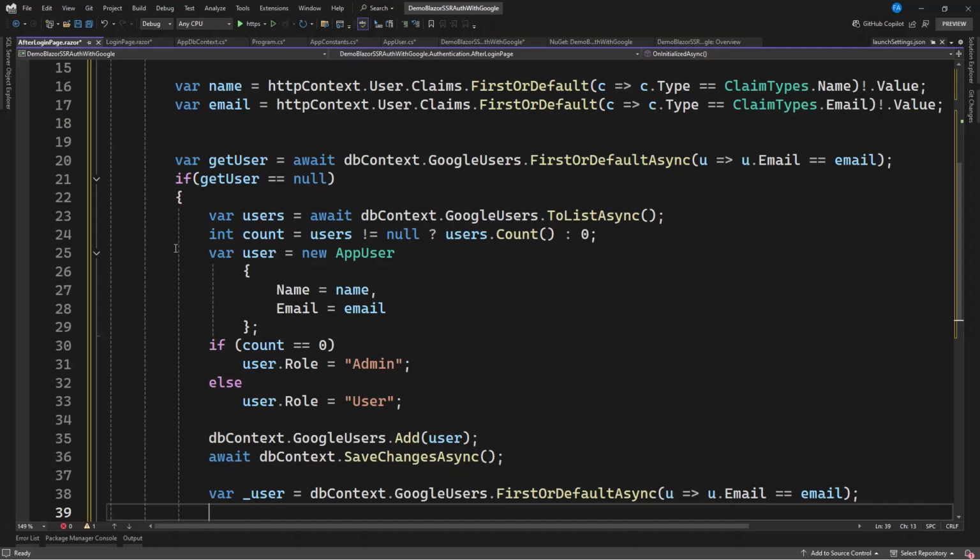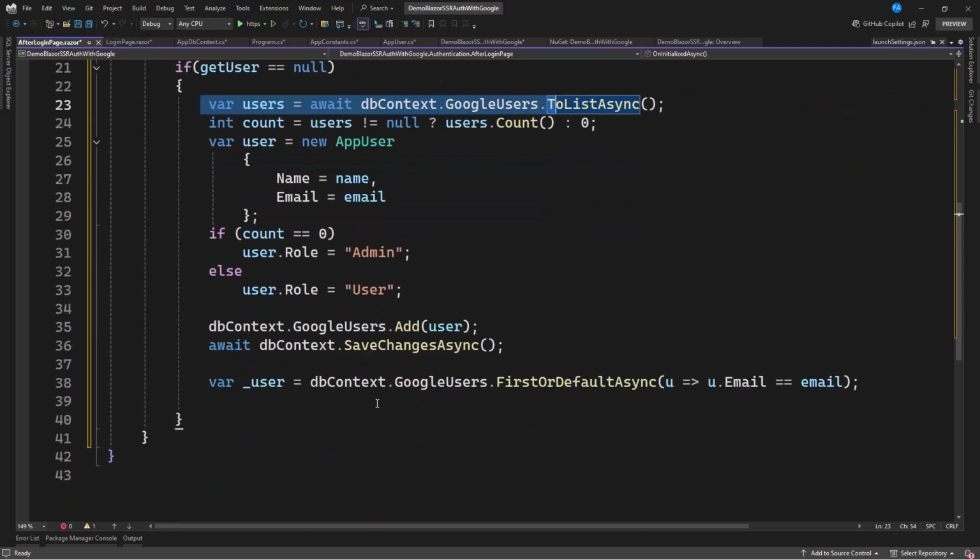So when you have a look from here, we first want to get the user from the database. In case the user is null, then we want to get the whole list. The reason why we're doing that is we want to switch between the role of admin and user. We have two role states in the application. Now, if the first person is the one registering or logging in, then we're going to assign the admin role, else it's going to be user. So we want to get and search over here. Starting from that, we check if the count here is greater than or equal to 0. It means that is the first person registering. Then let's assign admin. Else, it's going to be the user role. We're going to add to the table and also save changes.